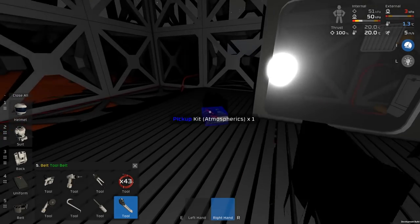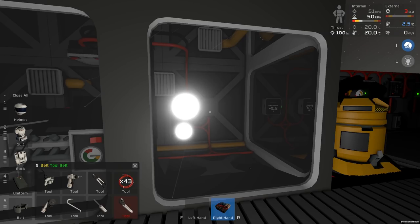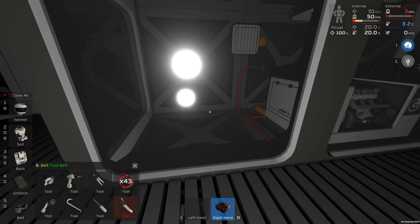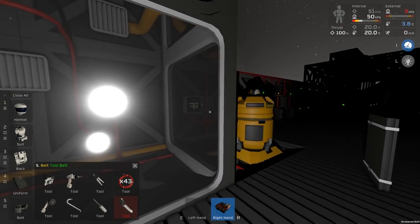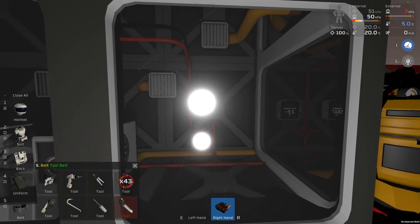Where did I put the... there it is, atmospherics. What I was actually going to do is in there I'm going to put an air conditioning unit with a couple of passive vents and nothing else. And we'll use those to heat that room up rapidly rather than use that heating vent.